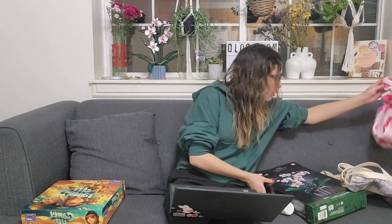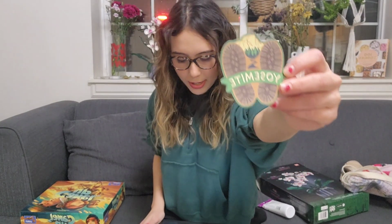My next item is this sticker that I got in Yosemite National Park. And I collect stickers that I put on my ski helmet, and I get them at every national park that I visit. For this sticker, I really enjoyed the colors. They're all very nature inspired, like the green, the brown, the yellow, and the orange, which I think fits the national park itself of Yosemite. There's a lot of greenery there. And so I feel like that was a good representation, and I liked that.